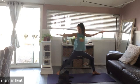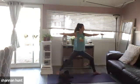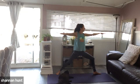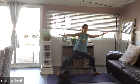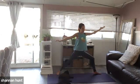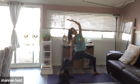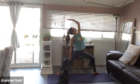Exhale as you bend into that left knee, maybe adjusting a little bit if you need to kind of wiggle the back foot back a little further or inch the front foot up. Because you want to make sure that that left knee is directly over the left ankle, not in front of it. That left palm is going to lift, the left fingertips reach forward as we come into our peaceful warrior. The left arm lifts up and overhead, bending into that left knee as you relax the shoulder. Take the gaze up towards the ceiling.